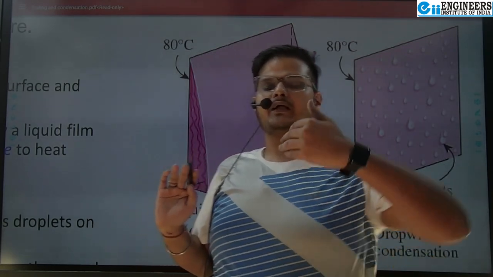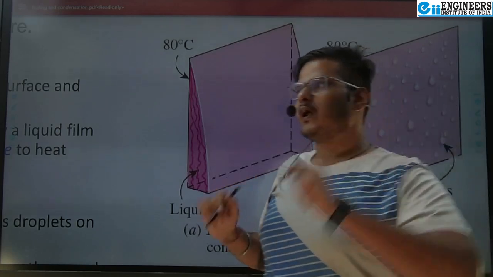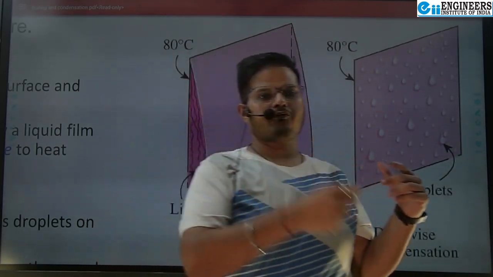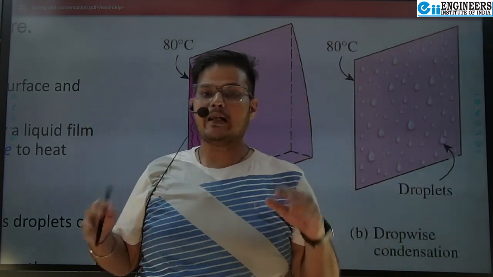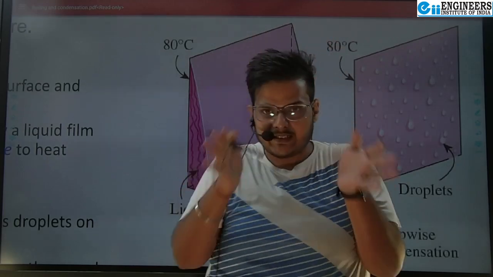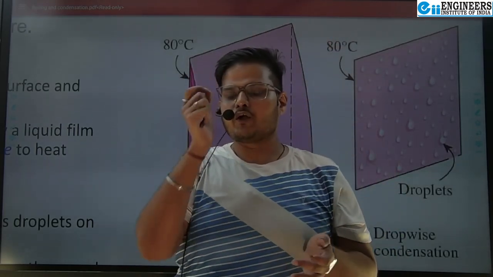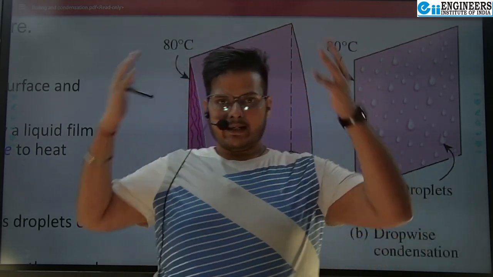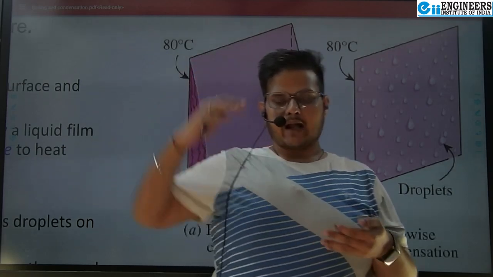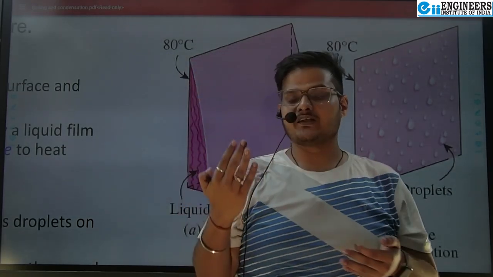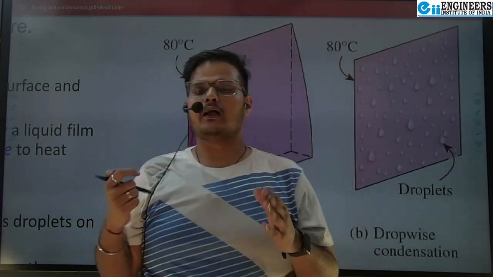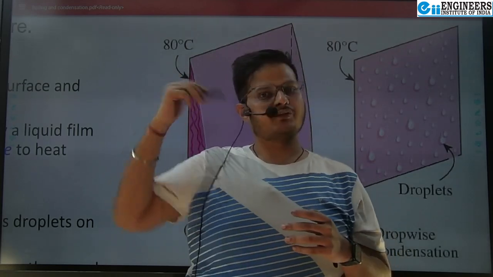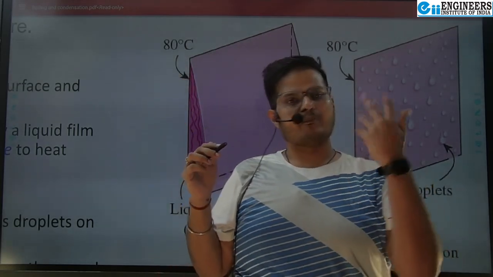Let us take a day-to-day life example. You must have seen a cold drink bottle. When you take it out from the freezer and keep it on a table, immediately in the vicinity of the surface water droplets and films form. Why does that happen? In the air that is adjacent to the surface of that cold drink bottle, what happens there? The air is a mixture of gases. It also contains water vapor.